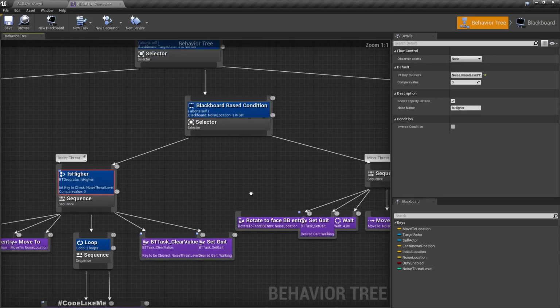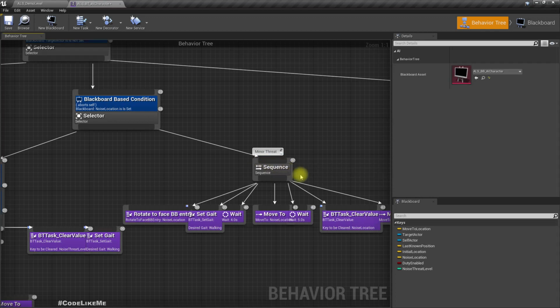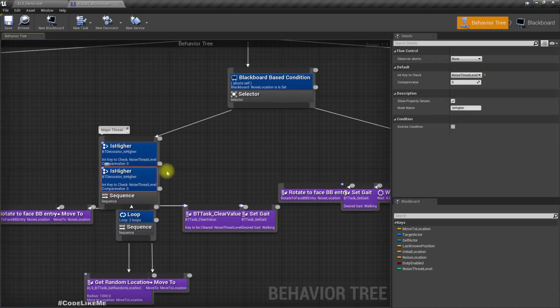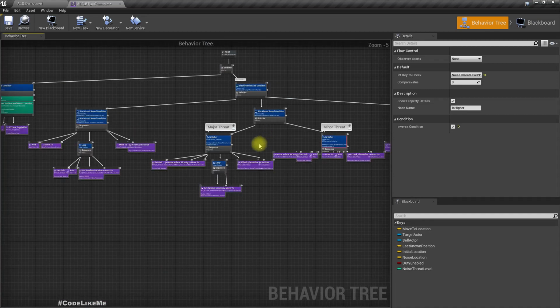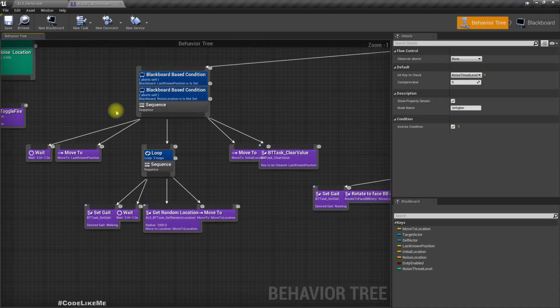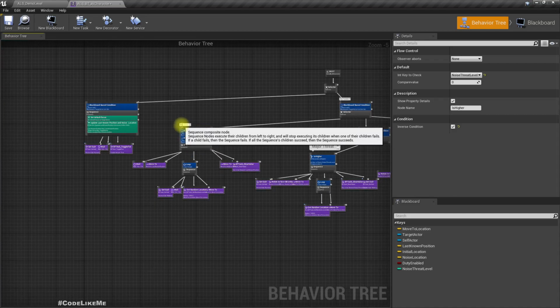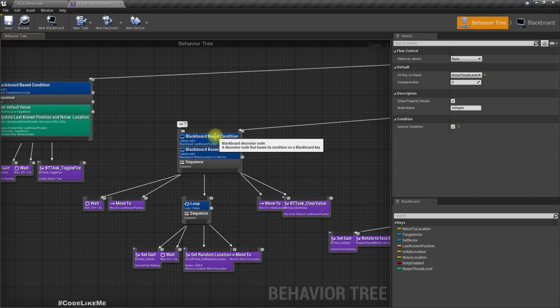Oh, this is something I forgot last time. So this is major threat, minor threat, and this is where the character is doing search for the last seen position, last known.